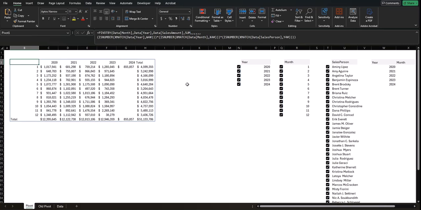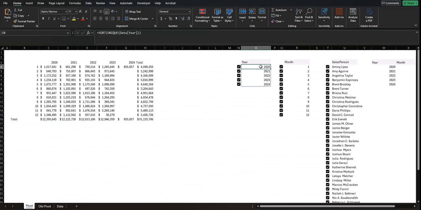It is also possible to incorporate filters because the PIVOTBY formula supports them. However, creating filters, especially multi-select filters, is not as easy as it is with traditional pivot tables. Still, it's possible. In this case, we are basically trying to mimic the same functionality as in this pivot table. By using these formulas, we get a list of unique years, unique months, and a unique list of salespeople from the data.